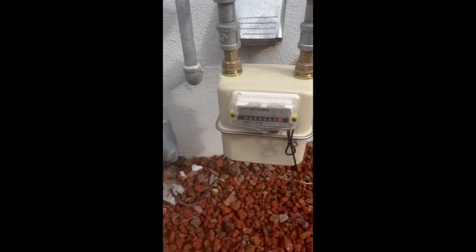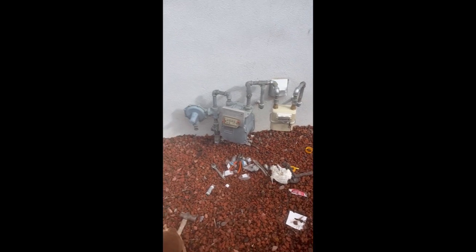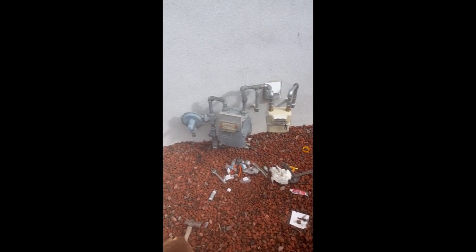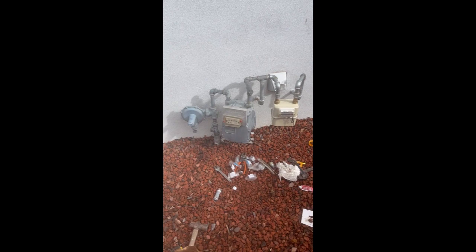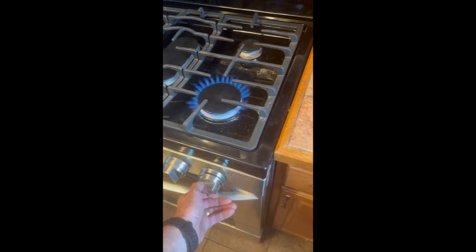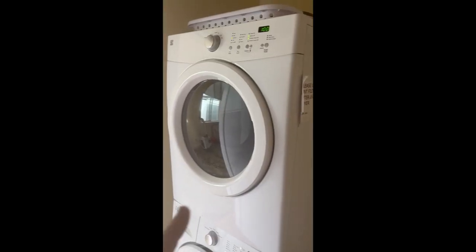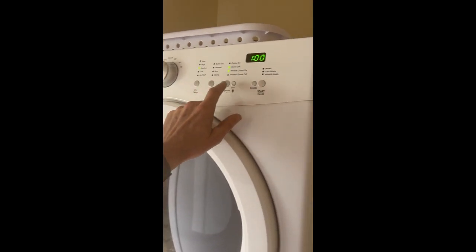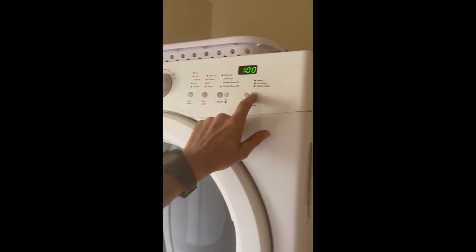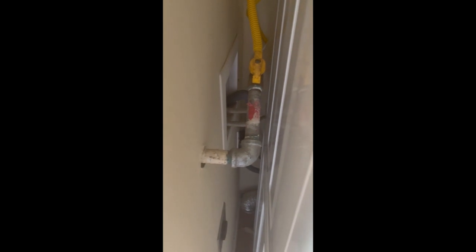All right, well, the gas isn't really flowing that much, so I'm gonna go to the house and I'll start with the stove, get some gas going, see what happens. There we go. Interesting, there's still gas flowing. Now I'm gonna go ahead and turn the gas dryer on. Let's see. That draws a lot of gas. So let's see, outside and check to see if we smell anything.